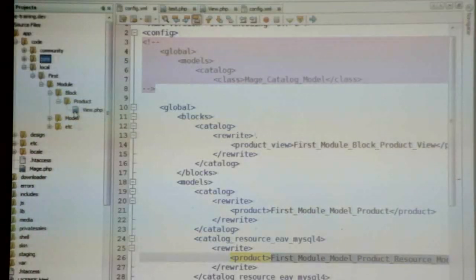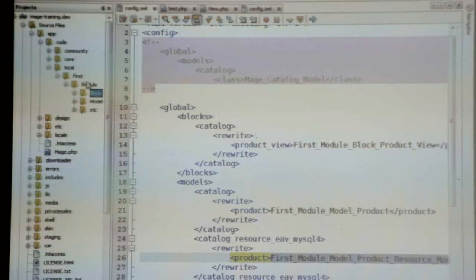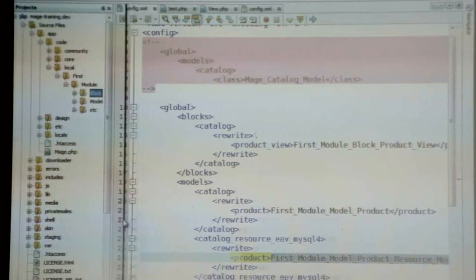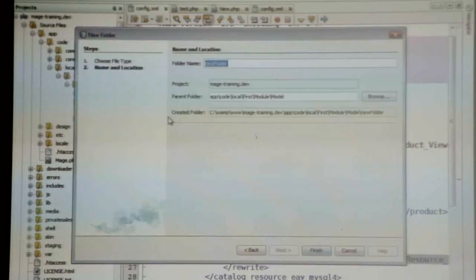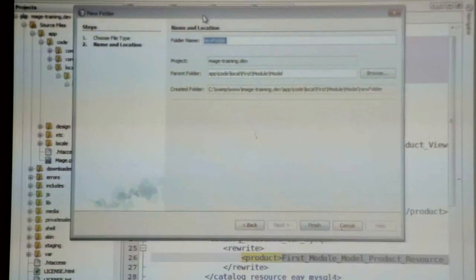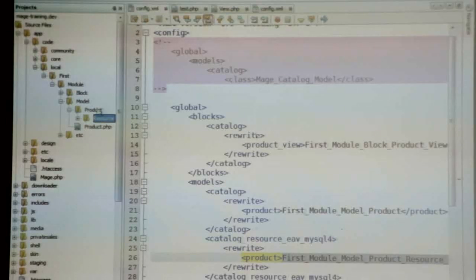Where something is in the file system, its position in the hierarchy or whether or not it's under a MySQL 4 folder somewhere, it's all just arbitrary. It's just based on this configuration. So under model, now I need to make product/resource. And then in there, I'll need a model folder.